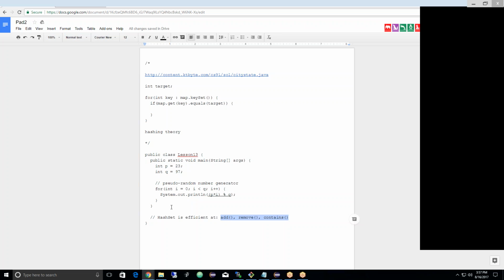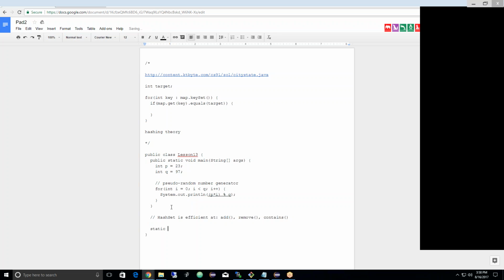And the contains function in particular really doesn't need to loop through each and every single element in the hash set in order to figure out whether an element exists or not. With an array list, we need to do that. With a hash set, we really don't need to do that. So how does it work? Let's go ahead and try to implement a toy hash set on our own.